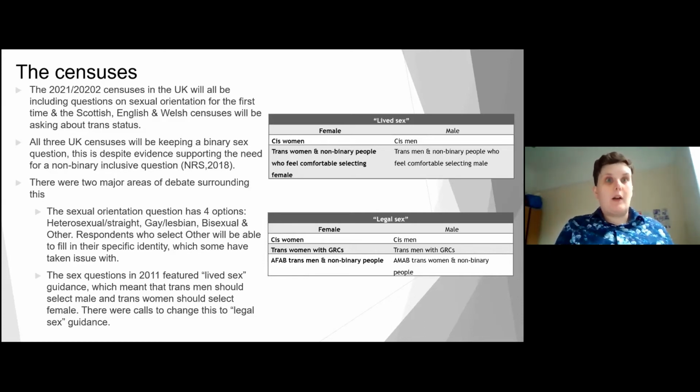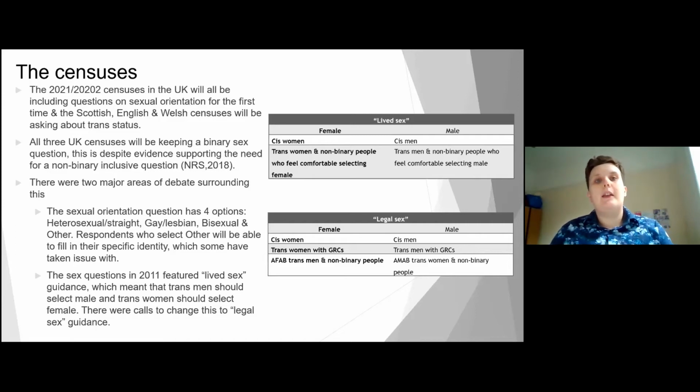I would still say queer. And if anything, from a data and use perspective, it makes it so much easier having that option there, because it means the spelling of all the respondents will be the same and it will be accurate. So that issue is kind of passed. The other main issue was surrounding the sex question.